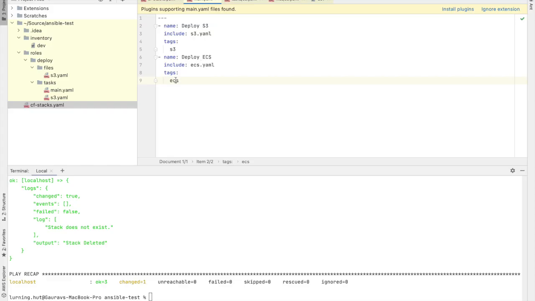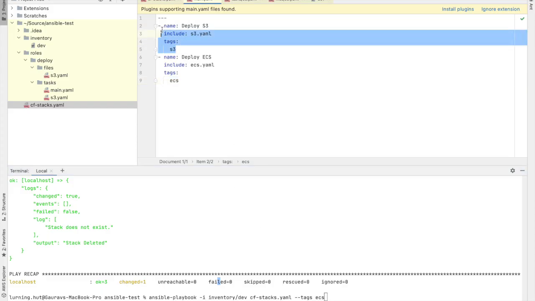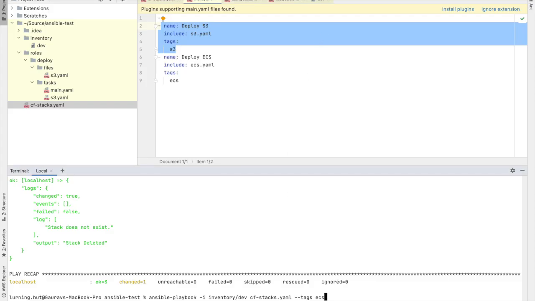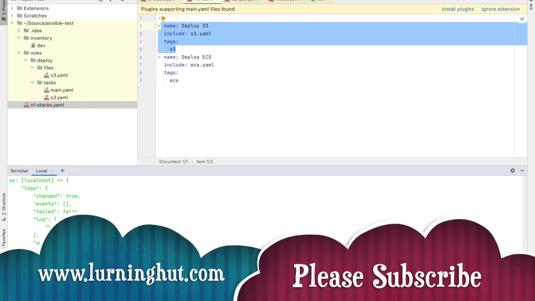Now, as part of Ansible automation, I just want to run ECS. Then I'll give the tag as ECS. This will run only the ECS stack and exclude the S3 stack that is mentioned on top. That's the use of tags. I hope now it's pretty much clear why we are using stack tags here. Thanks for watching the demo.